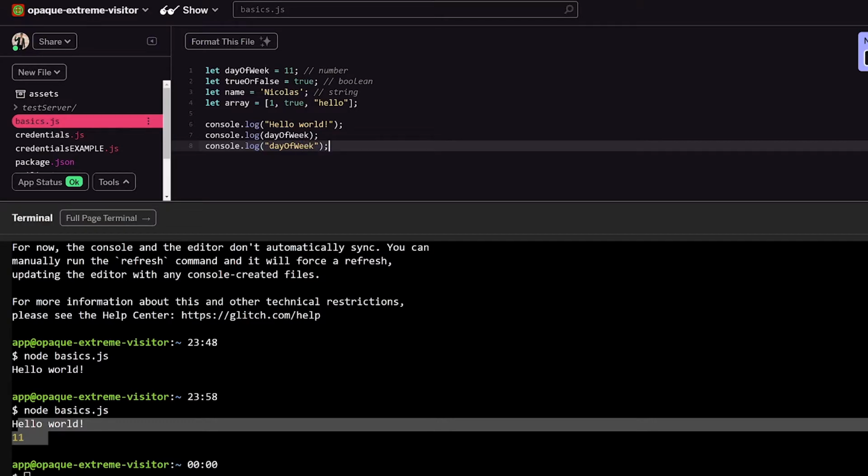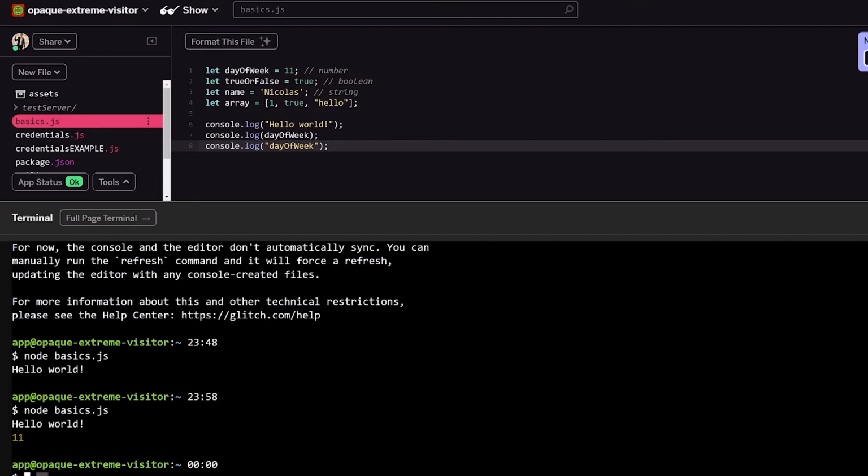I want someone in the chat to tell me what is going to be logged by the console. Like, what are we going to see appear over here? Come on, I want one person in the chat to tell me what this line will log to the console.